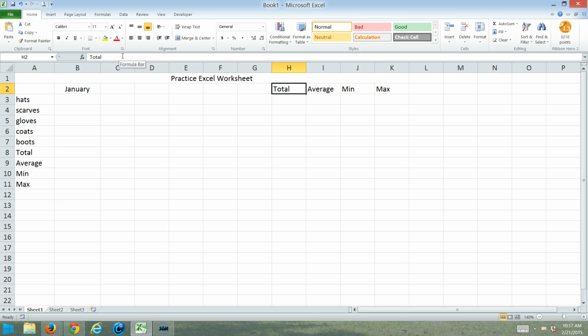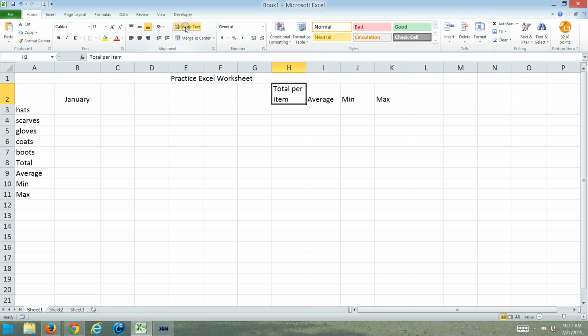You can either just type over it, or in this case we want this to say total per item, we could just type in per item. Okay, and it's there. Uh-oh, now it doesn't fit in our cell. What are we going to do? Well, we will click on that and we will tell it to wrap that text. Okay, and then I'm going to show you a little trick. Sometimes you say, well, I'd really rather it wrap after the word total. If I click after the L in total, hold down Alt and press Enter, I can tell it exactly where I want it to wrap. Okay, so that's the wrap text button for that.